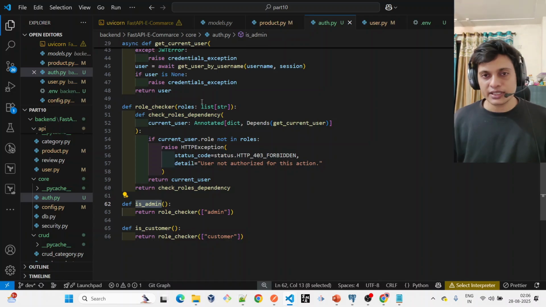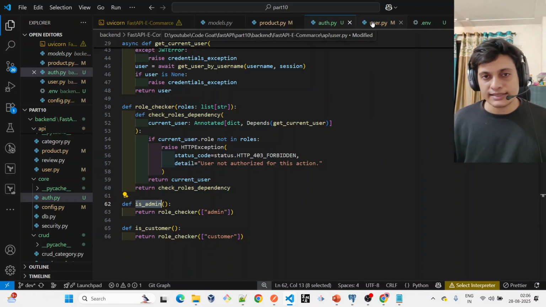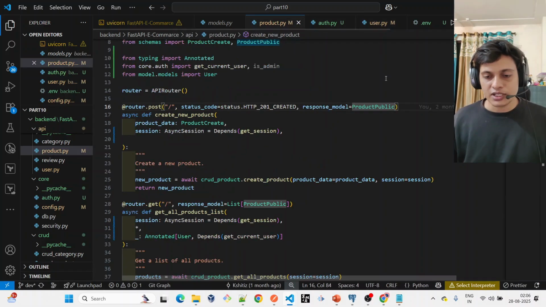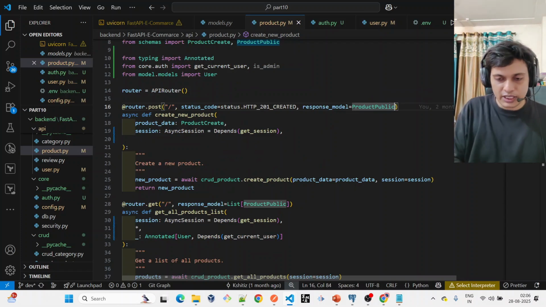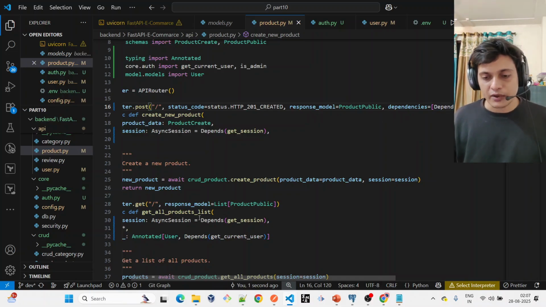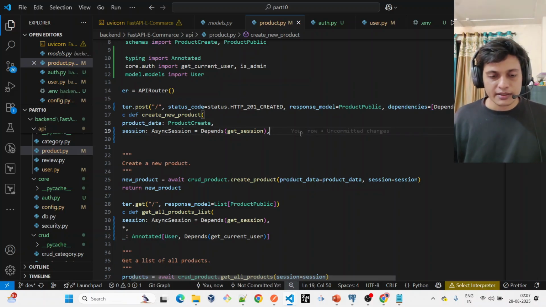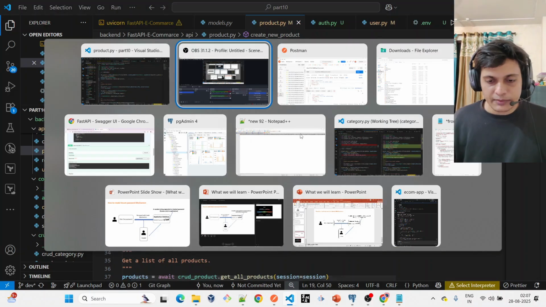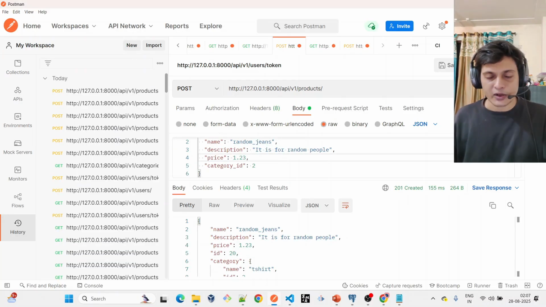So if I use this method, which is also returning a method, your FastAPI will get confused about how to proceed. So what is the other solution? All you need to do is go to the routing path and provide dependencies. Inside this dependencies, you do the same way you are doing with Annotated. So we added it here, and let's go to Postman again, and we will hit the send request.